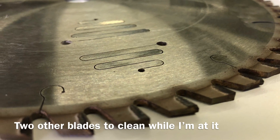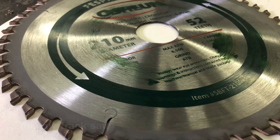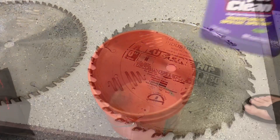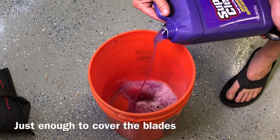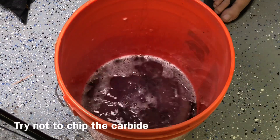I had two other blades that were long overdue for cleaning, so I'm going to throw those in the video too just to show you how easy it is. This is an aftermarket Festool blade for my track saw — that's a 60-tooth and a 30-tooth. They're all pretty dirty. This product is Super Clean — it's awesome stuff. You can take bugs off your car with it; you don't have to wear gloves, but don't let your hands soak in it, it is pretty harsh.